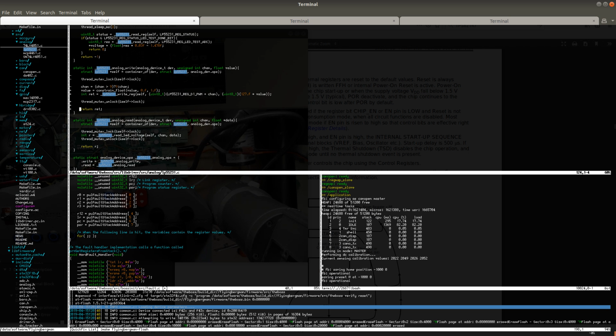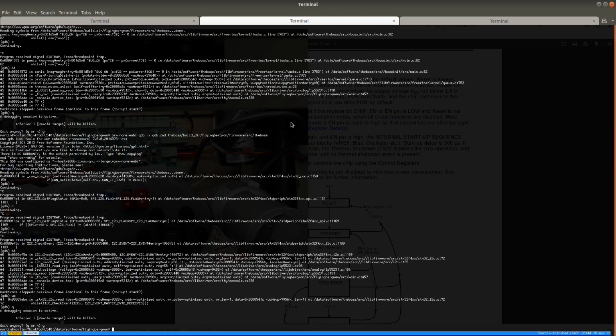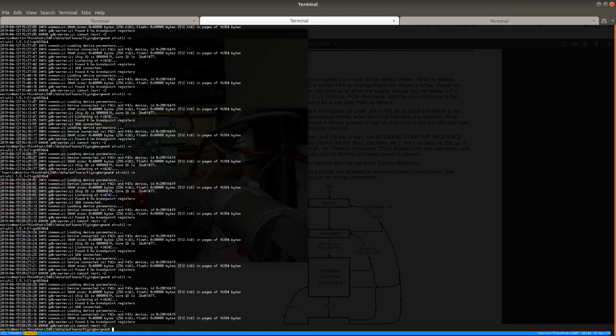I wonder where I could even set the breakpoint. Maybe read LED voltage. Let's try to set the breakpoint there, and see what we get.